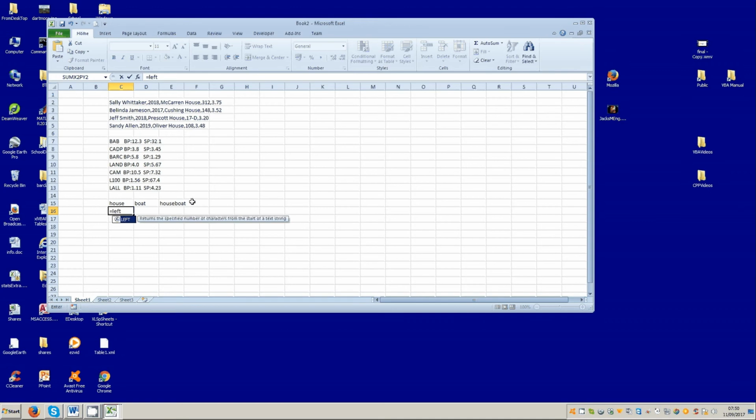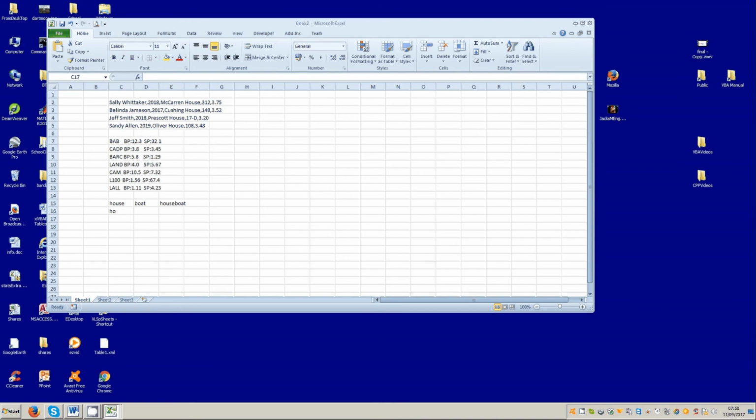Left will extract the leftmost characters of a piece of text, so I could take the left two characters of that. These are all Excel functions, but what we want is a bit more fine-tuning to extract some data from it.